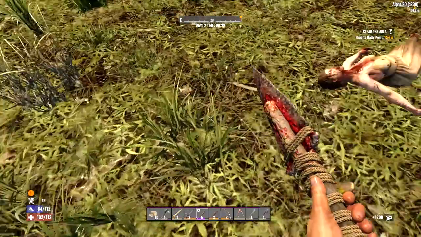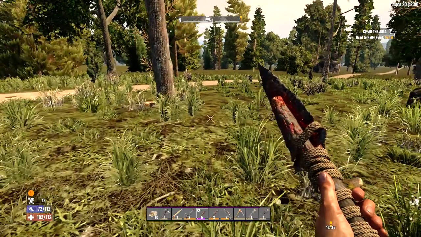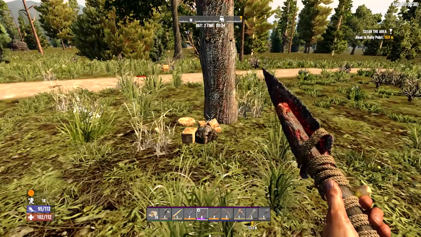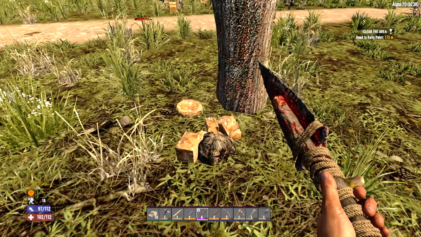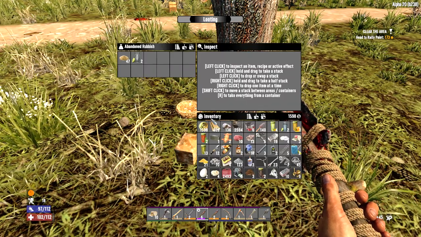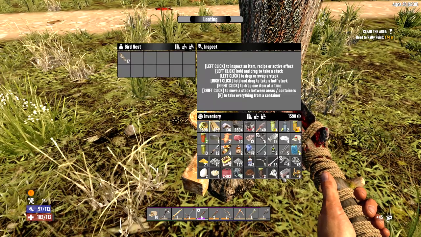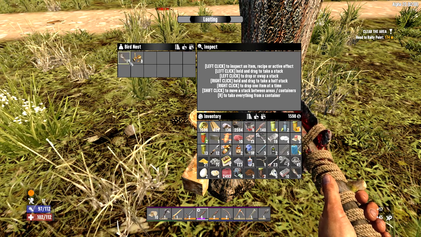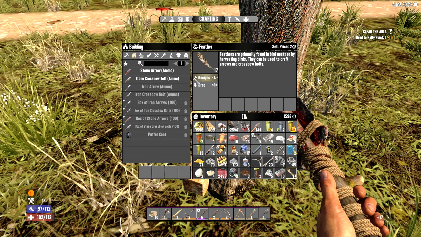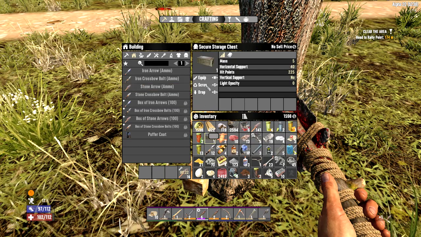Is she dead? We're getting some serious points together. Better not run. I ate out all my food, didn't I? Yep. I can take these of them. Right. Let's chuck that in there. Take that. I'm gonna scrap that.